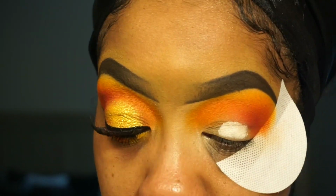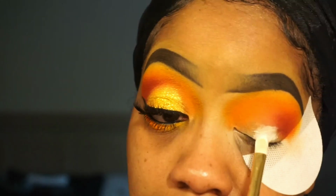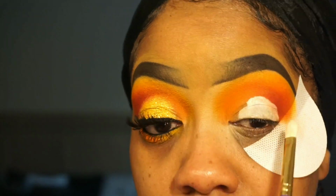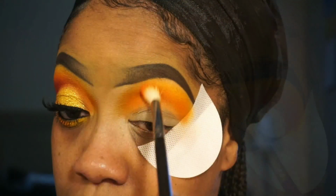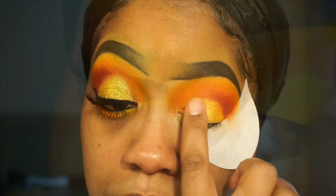So once again, using that NYX white eyeshadow base, I am going to place that right in the middle, making a little semi circle so that when I place that yellow on my eye, it pops really bright. Okay, so using again that yellow that I used earlier on my upper eyelid, I'm just going to place that right in the middle of my eye.